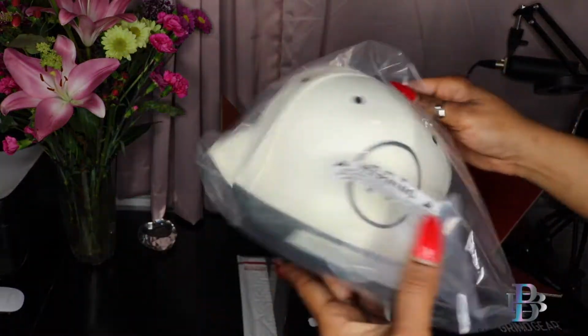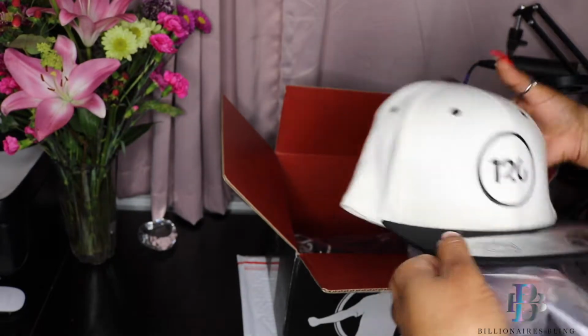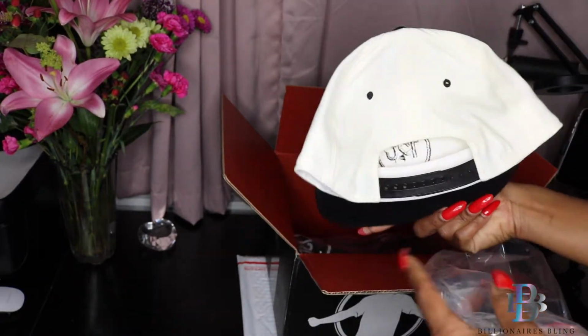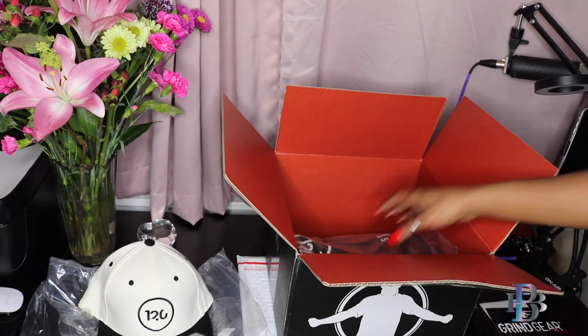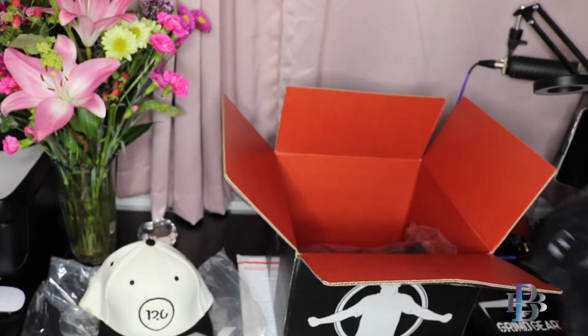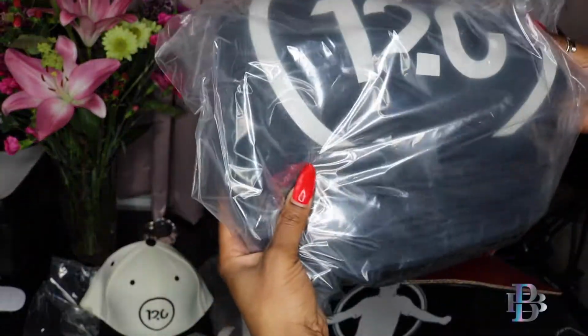Let's start with the fabric. On the hat, I do think that the hat has a very nice fabric. Even though it looks white, it's more like an off-white. But I'm going to be blinging out the 120, so I'm very, very excited about that in the future. The shirt is nice as well as the sweatshirt. I think the sweatshirt has a very good texture on the inside of it.